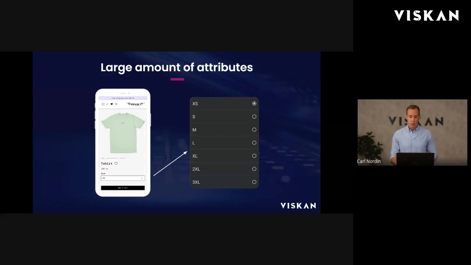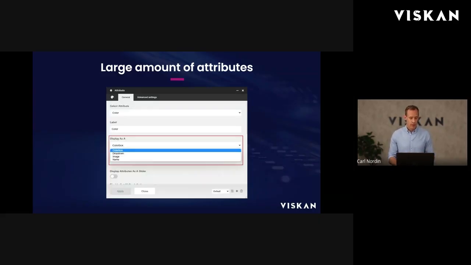You have a few different options, of course, in the attribute component. You can choose between color boxes and a drop-down. The color boxes are basically the color swatches you have entered for your colors. The drop-down, which you just saw on the previous page. You also have images. Images are good when maybe you have some type of fabric or something on your products. Then that would be a good way of presenting that option. And of course, by just name, if you want to. So the attribute component has a few different display options here.